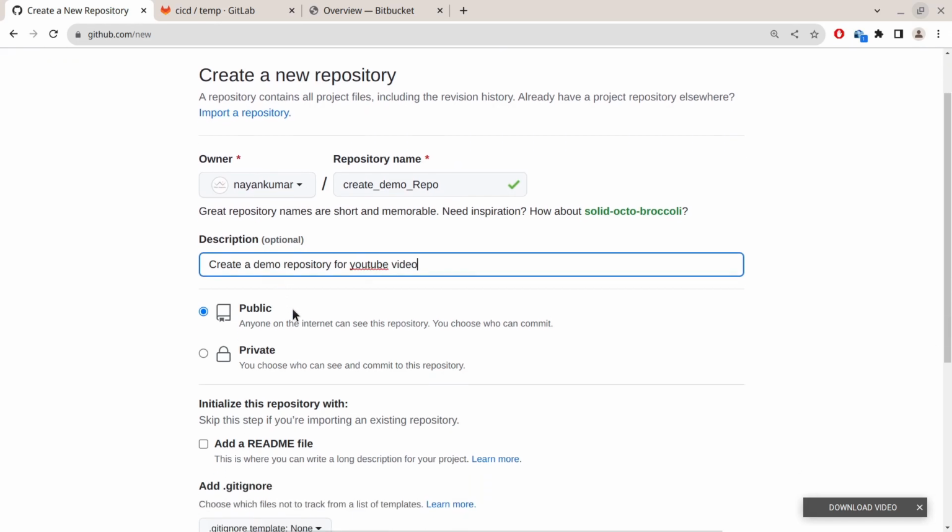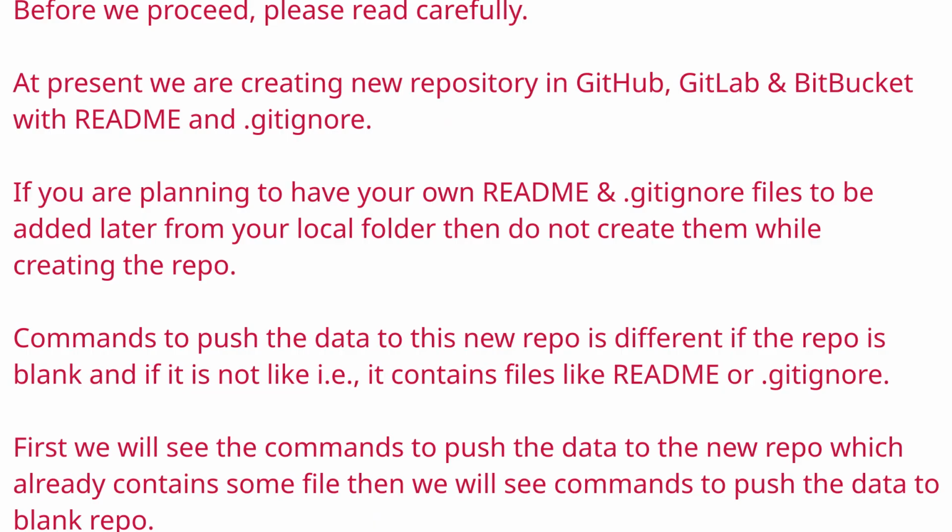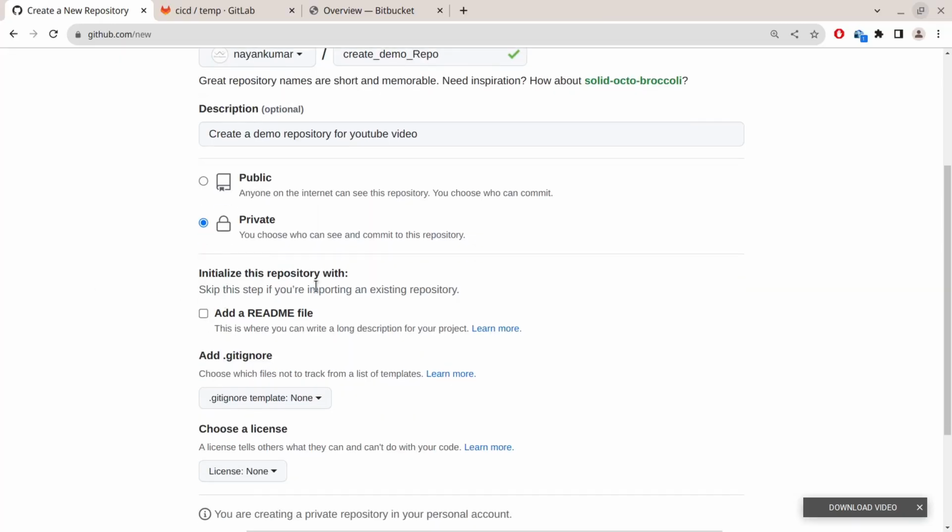Then whether you want to make this repository public or private. So I want to make it private. Then initialize this repository with add a readme file. So it depends on you, whether you want this readme file or not.